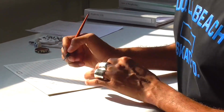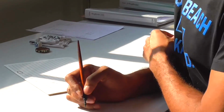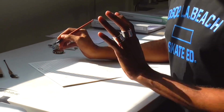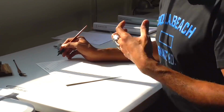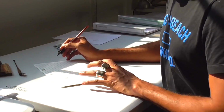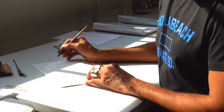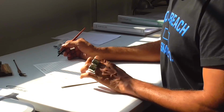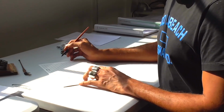That would not be possible if I was leaning on the arm, because the arm is not allowed to move smoothly. The non-writing hand, and as I'm right-handed, I'm using my left hand, is just holding the page. I'm not like this. I am just holding the page in place.